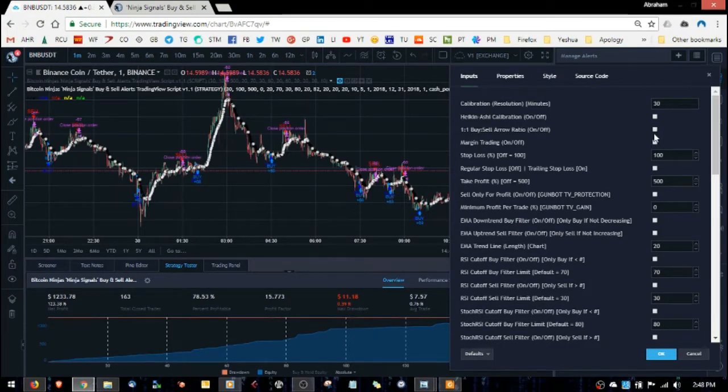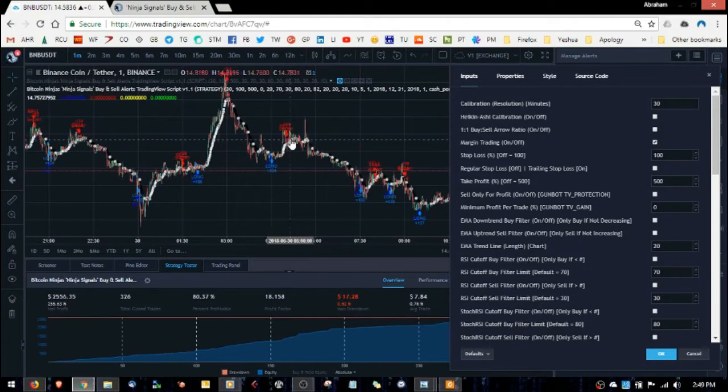If your exchange offers margin trading for that particular security or trading pair, you can activate margin trading, which will flip the way that the backtesting strategy simulates buys and sells based on the buy and sell arrows that the script generates. So in this particular case, we're not doing margin trading, but let's pretend we were. Let's activate margin trading, and you'll notice how the closed position orders have now become red short orders, and the buy orders have now become long orders. So this has converted our buys and sells into longs and shorts from the backtesting strategy. So let's uncheck those so you can see those one more time.